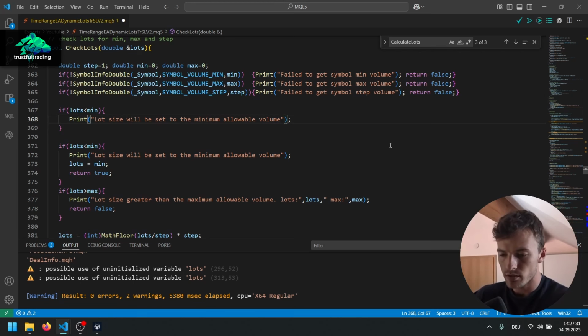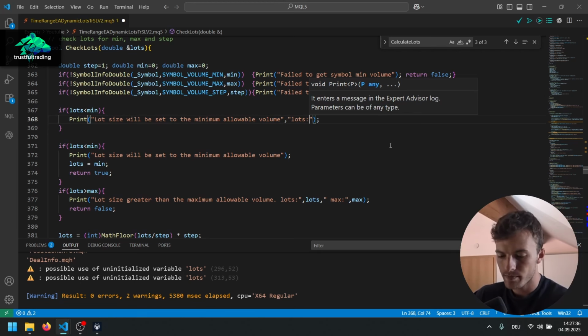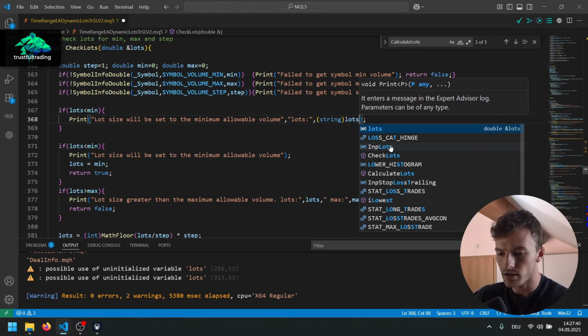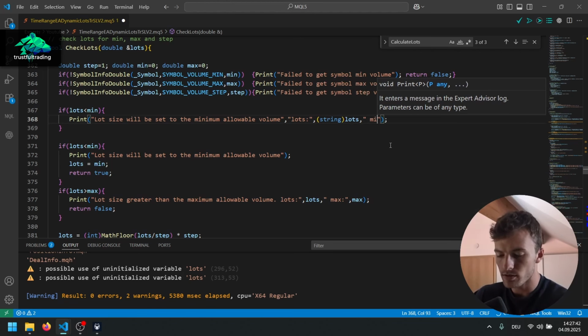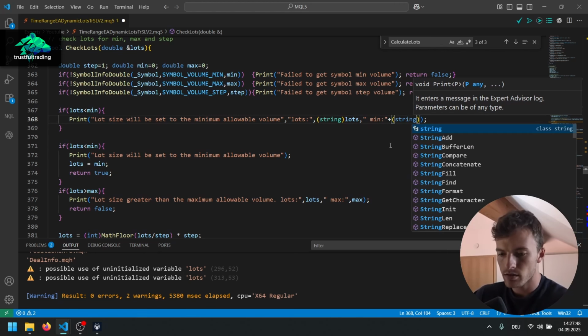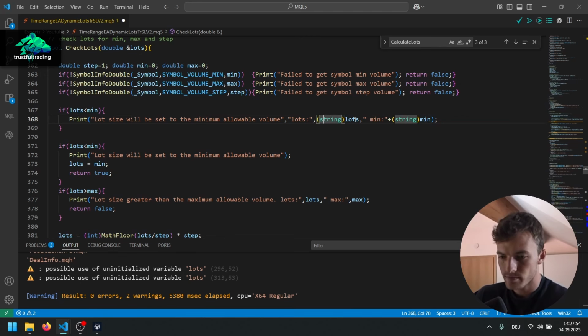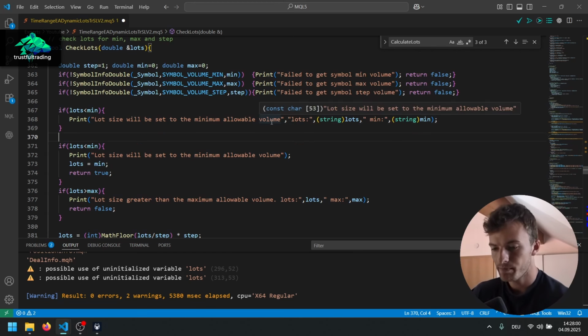So we can write a comma and print out the value of lots as a string here, lots, and maybe also the minimum allowed value, string minimum, like this. Yeah, I think this should be fine.